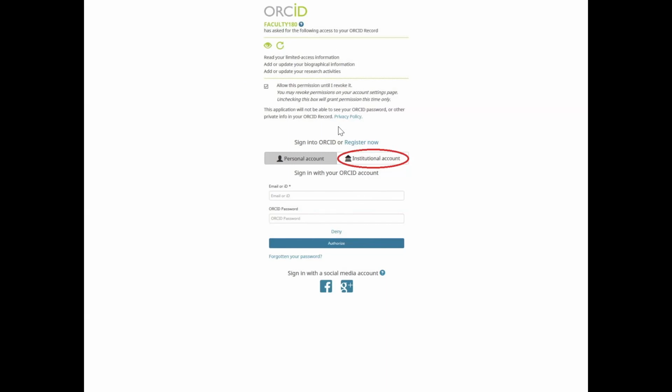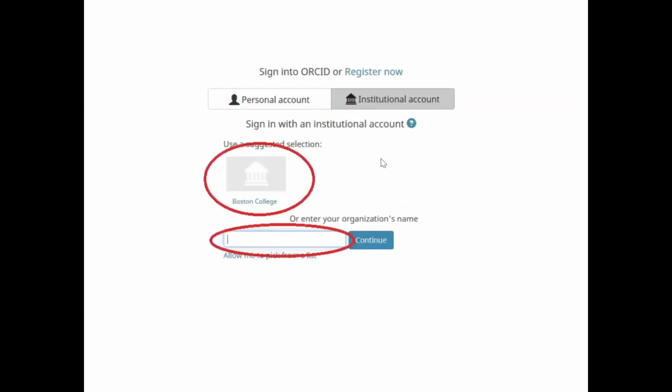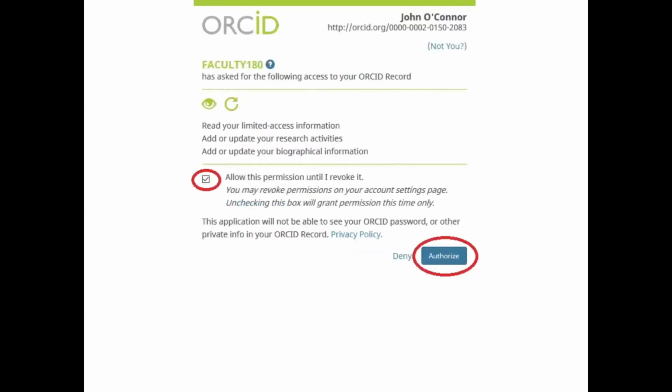from their ORCID profiles. In addition, they can click this institutional account login here, and that allows them to log in to their ORCID using their Boston College credentials. So rather than having to remember a separate email address and password for ORCID, they just remember their single sign-on from Boston College. And if they already sign into that sometime in the day, then they're always signed into ORCID.